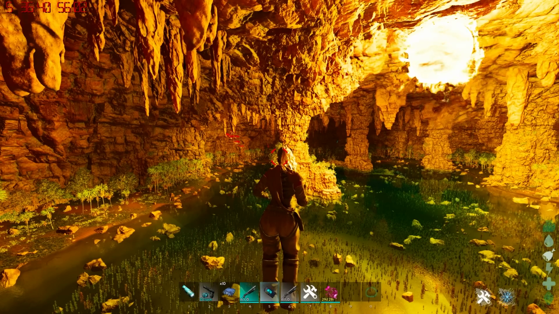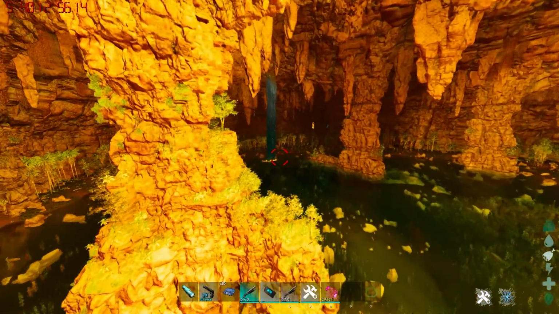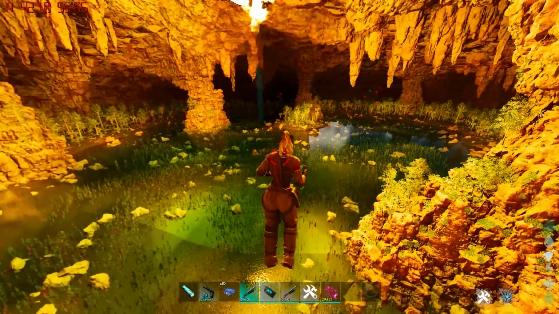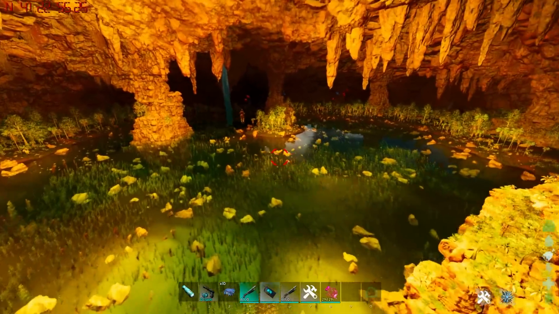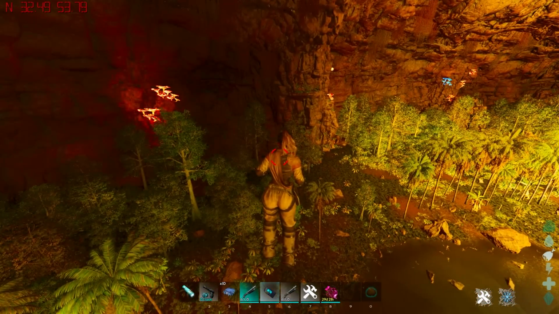Absolutely nuts that you can... it's an awesome base. Literally, you could build on any one of these pillars. You could build on any wall and still have 20, 30 tribes down here. And you guys might never see each other because it's just a gigantic zone. It's probably one of the coolest spots.